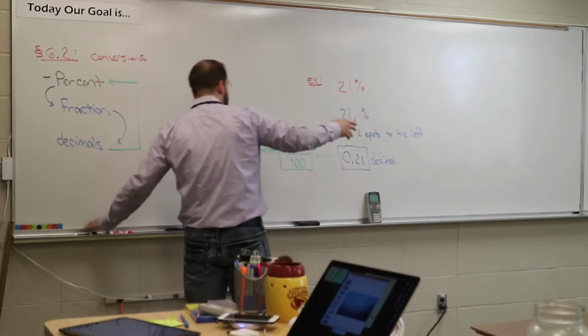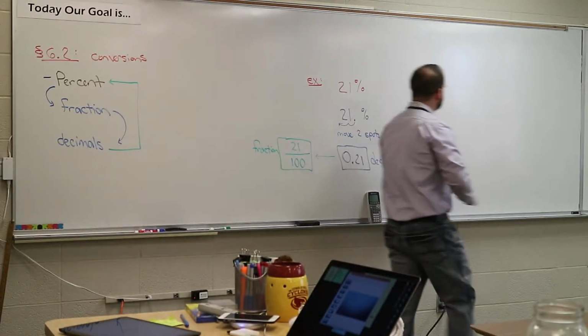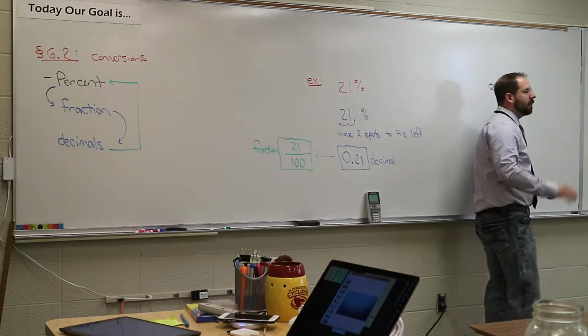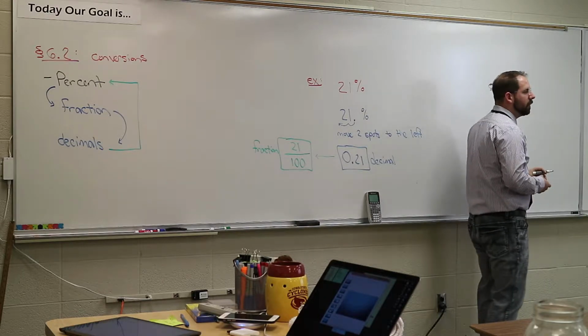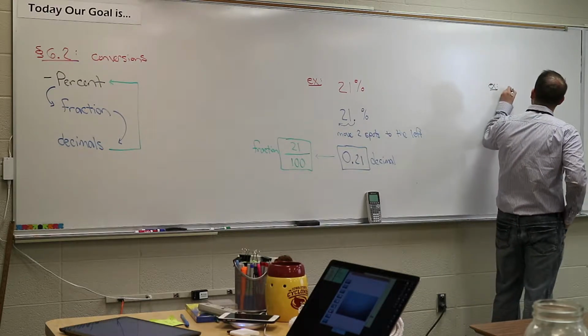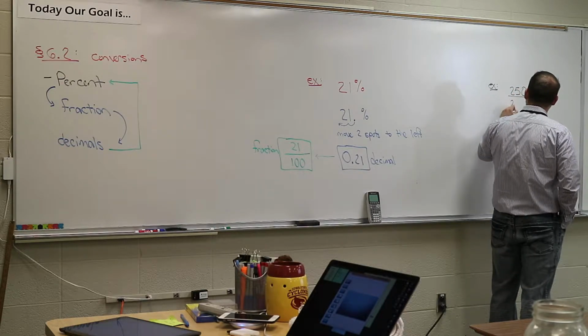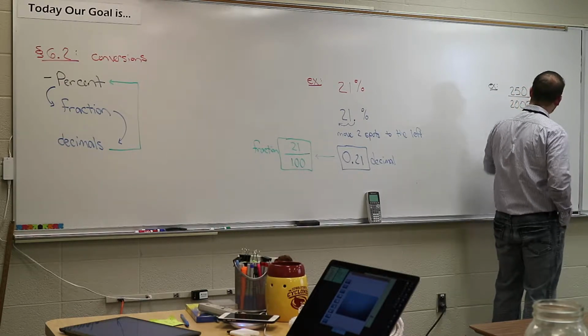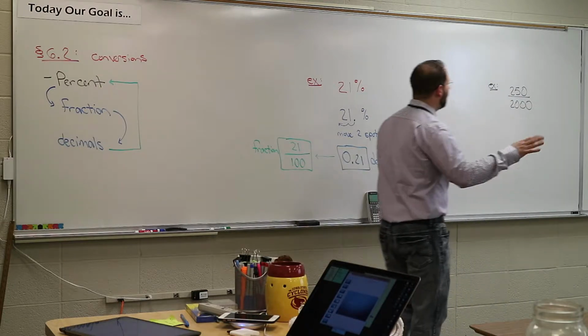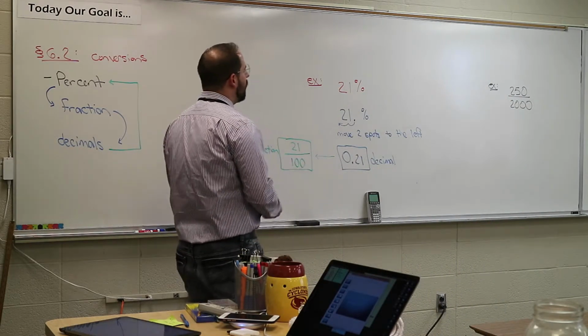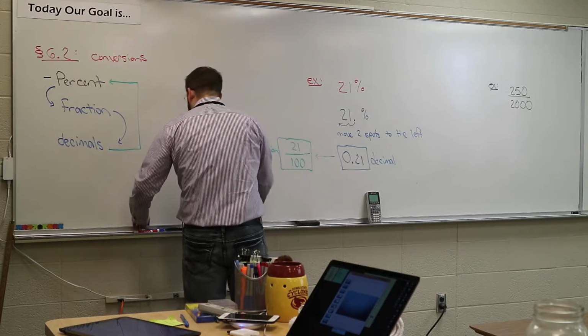Now, what we talked about the other day, what happens if you have a fraction? So now, Eric, you get to make this up. Make up any fraction you want. 250 over 2,000? No, just 2. I want to say 2,000. Oh, I don't want to have any improper stuff. All right, so if they give you a fraction like this, it could be simplified, but let's say they give you this.